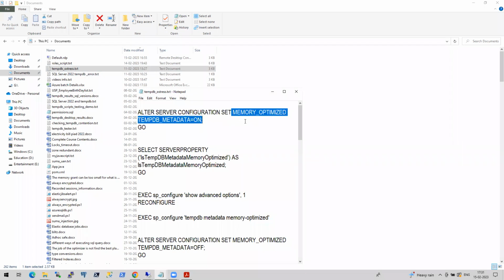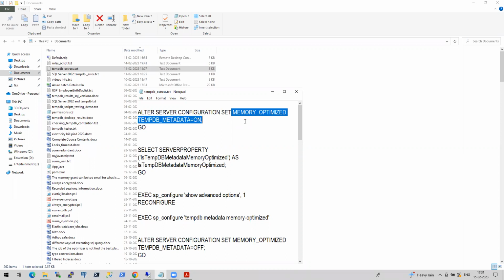What they have done is, instead of keeping the metadata information on the disk, they made it in-memory. They made use of in-memory and converted all these system objects into memory optimized tables instead of having them on disk.